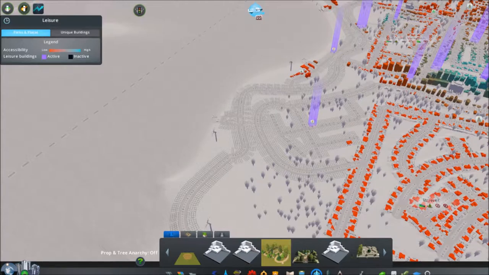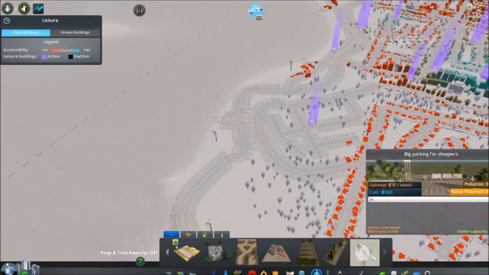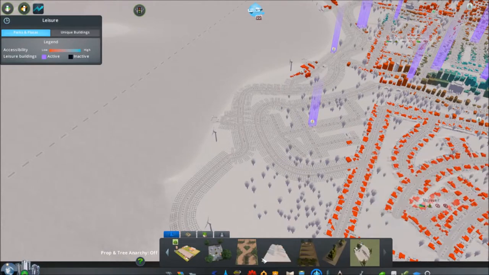Which is good. So we're just gonna let this run through for a little while and see if we can just get this to speed up a little bit and do what we need to do. Put one of these down. This one takes in quite a big improvement area, so that will be helpful. So I'll put another one over this way as well.